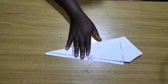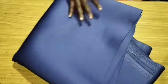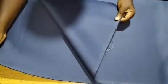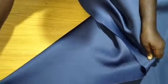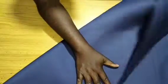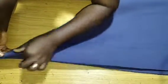What I demonstrated here is exactly what I'm going to do with this 1.5 yards I have here. So I'm going to open up my 1.5 yards of fabric. The yardage part of this fabric is what I have here. So here is the 1.5 yards, from here to here, and from here is the normal width of scuba fabric. I'll simply do what I did on the paper now. Can you see? I'll place my hand here and bring this to meet this at exactly this line.